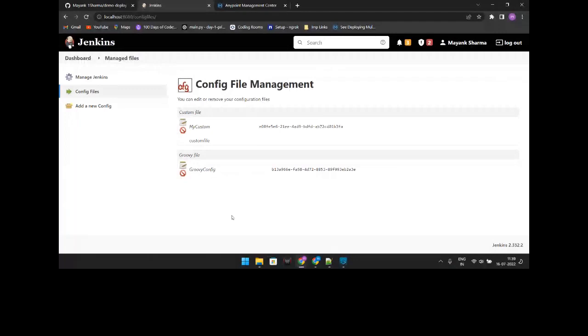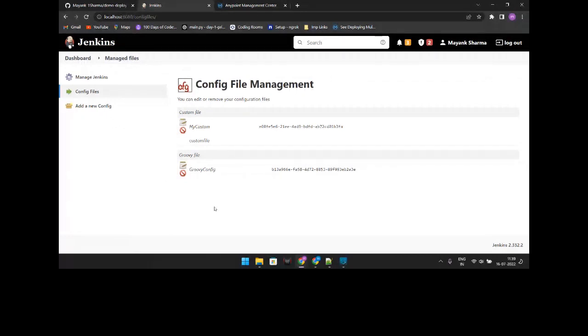Every time, we want everything to be available in the pipeline without going into the code. We are going to read the Jenkins file which is present in the code, and I don't want to touch the code. So there is a file which you can publish on Jenkins using this config file provider plugin, and you can create a groovy file.